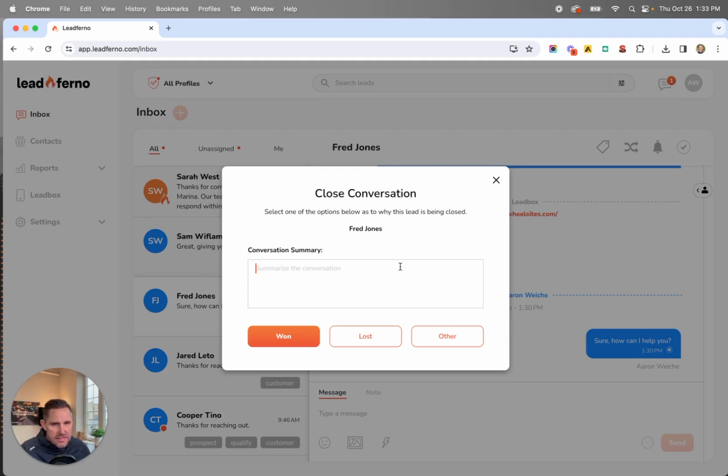Now, these three things can mean something different for every business, depending on how you're using Leadferno. So what I always recommend is sit down with your team and determine what is a win, what is a loss, what is other, and figure out conversation outcomes and how they apply to these. A win might be obviously getting a sale. It might be setting an appointment. It might be them agreeing to a demo. It might be them giving you their email address. So wins for your business, your process, the service or product you're selling might vary. But determine those as a team so people are very familiar with what constitutes a win.